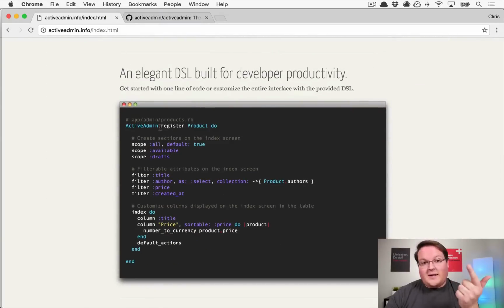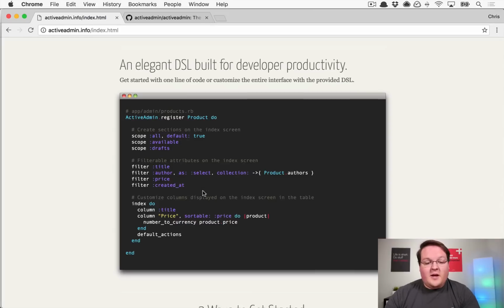There's all kinds of stuff that you can do with it, and it has its own DSL for customizing your forms, your ransack filters, your scopes, your views even, and adding buttons to the show and adding actions. It's got a massive DSL, and that's one of the pros and the cons with using this gem. It's one, really easy to customize things a little bit, but number two, it's very hard to customize things a whole lot because you have to do it all within their own DSL. And so that gives you pros and cons, but let's dive into it and try it out and take a look at what we're working with.